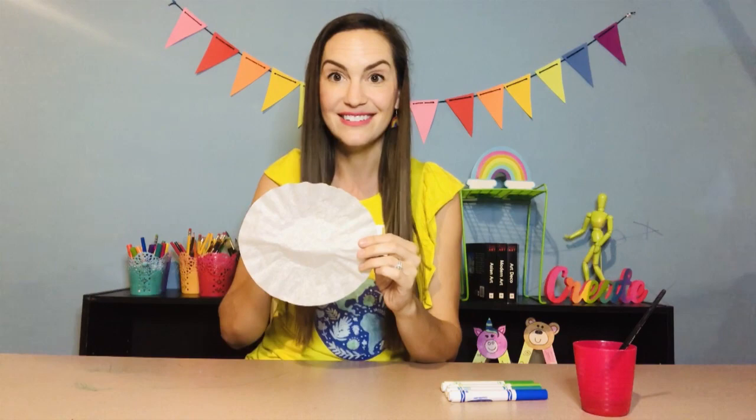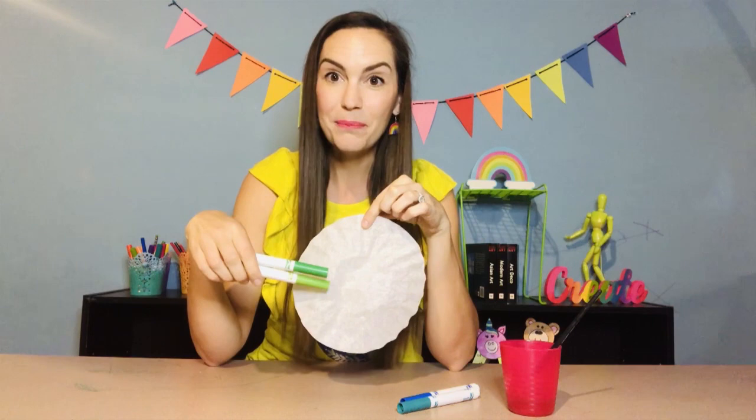We are ready to start our painting of planet Earth. You have your coffee filter or a white circle of paper that you drew and cut out. You have your washable markers, a cup filled with water, and a paintbrush. The first thing you're gonna do is draw the continents on your white circle. The continents are areas of land where people and plants and animals and insects live.